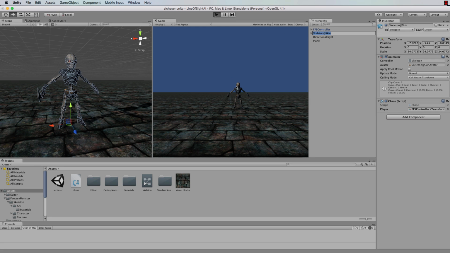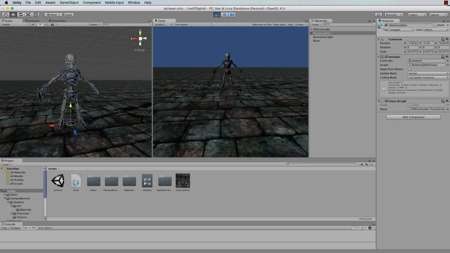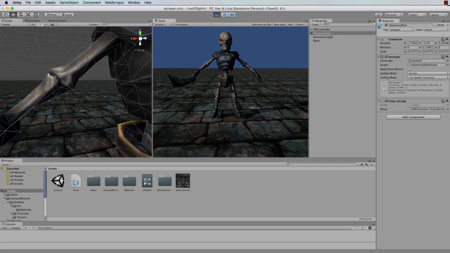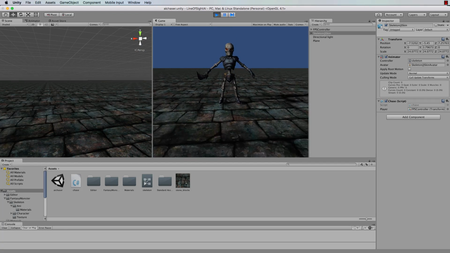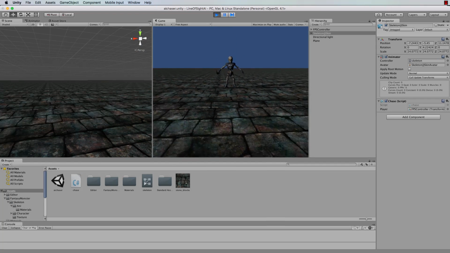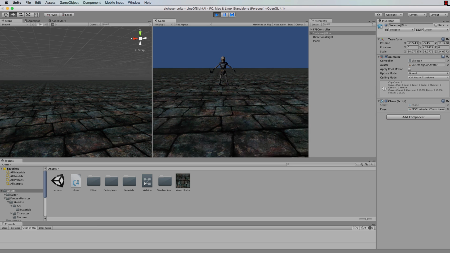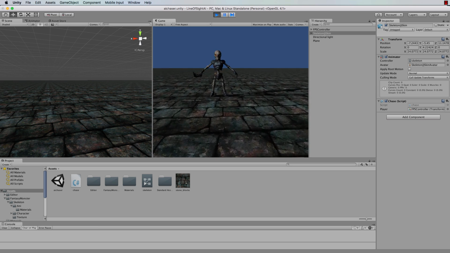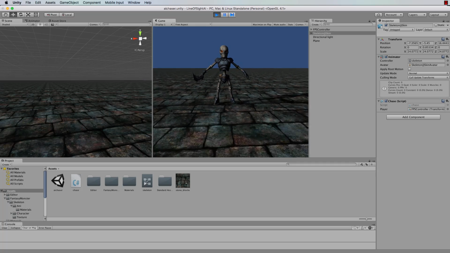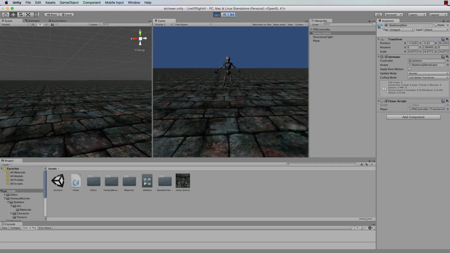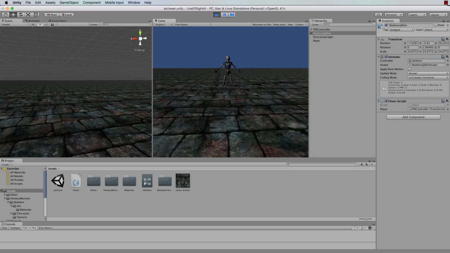Right, so we've saved that. Let's just run and see what happens when we move up to him. As we get within that 10, he starts to follow us. And then when we move outside of that particular range, he stops following us. So he's only going to follow us for a little while, as long as we stay close enough to him, which is what we want.